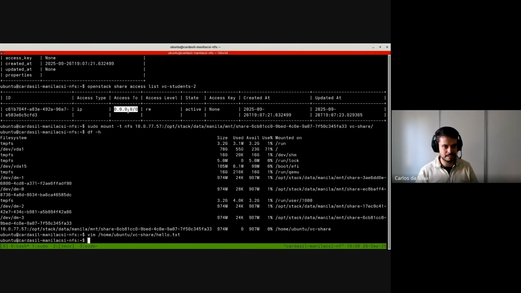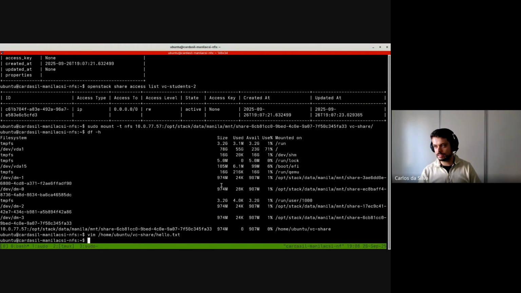In this case, I've granted access to everyone in the world. You possibly won't be able to hit this, but whatever user attempts to write data into this share, they will be able to. So yeah, I think that concludes the access listing.